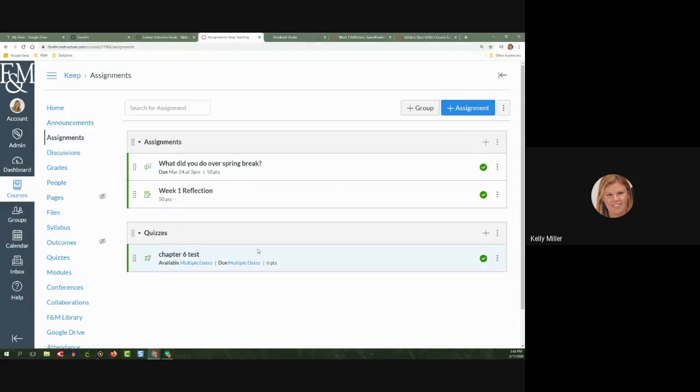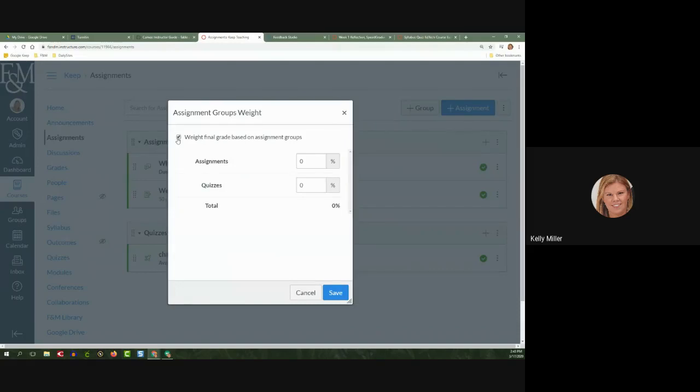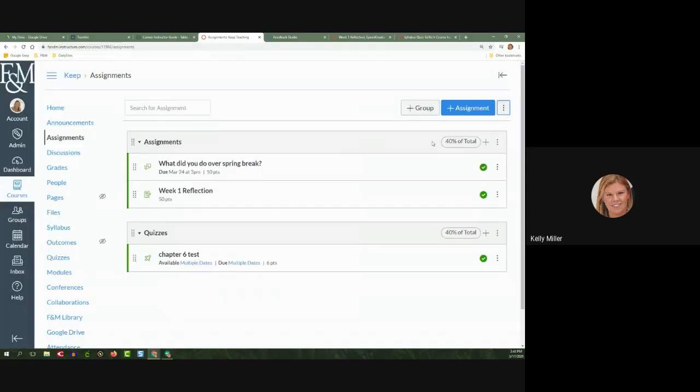If you are a weighted gradebook person and you want to set your Canvas course up that way, we are all happy to help you because this can be done at any time. But a quick reference is the first thing you have to do from the assignments area is click on the dots here, click assignment group weights, and turn that on. You can set your assignment weights here. So maybe I want to say this one's 40, this one's 40. I'm not at 100%, so I'm gonna have to add another one. For right now, I'm gonna say save, and you can see it put 40% of the grade here, 40% of the grade there, but I'm gonna need another group because I need to equal 100%.